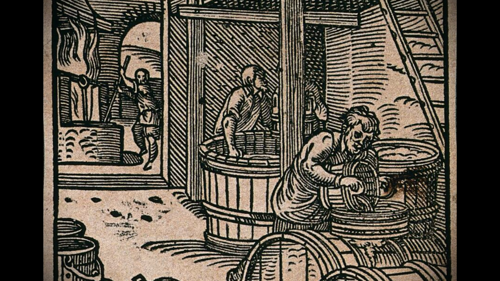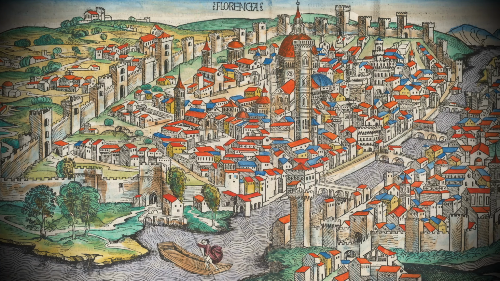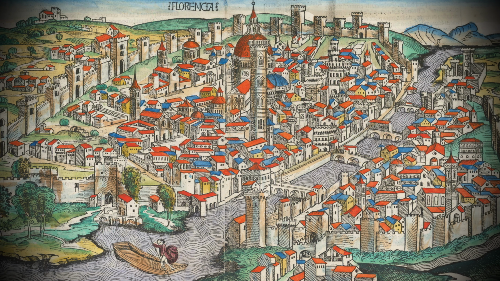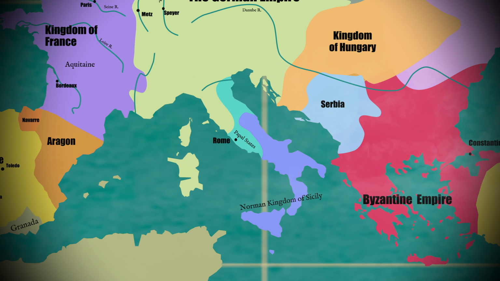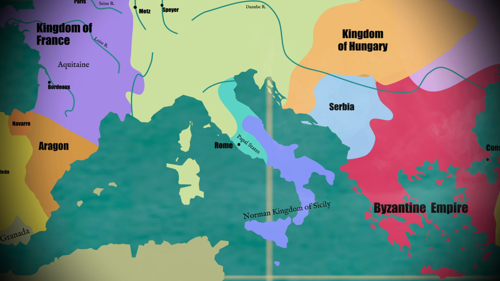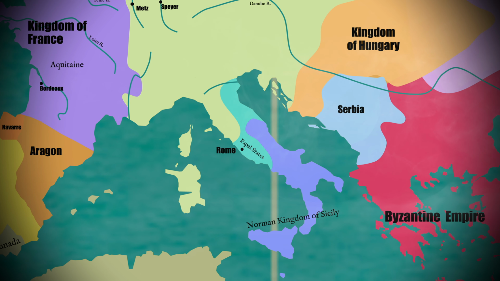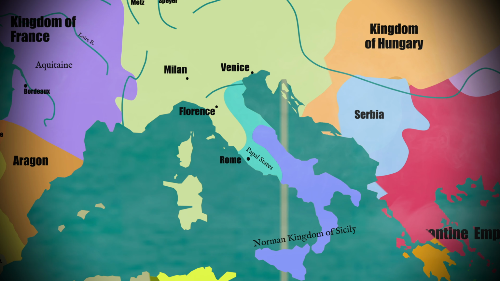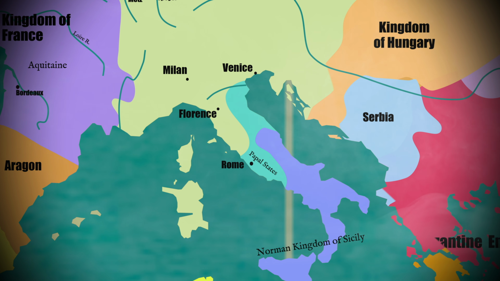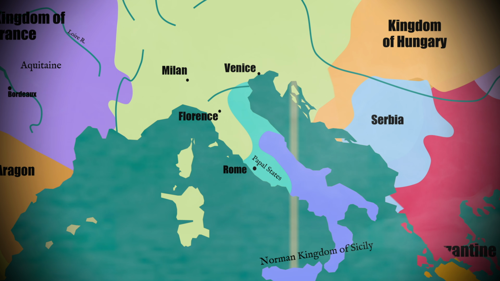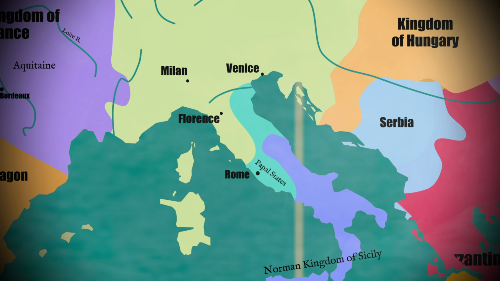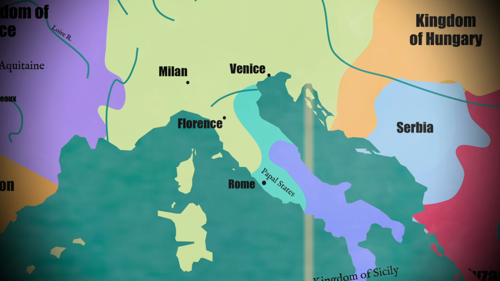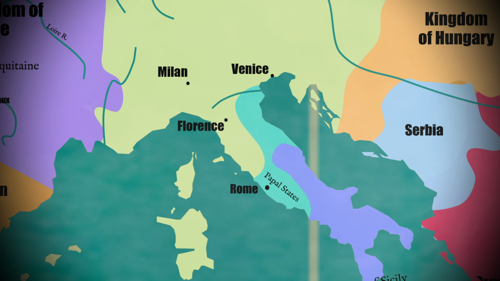As cities grew in importance and wealth, some cities were able to secure more and more independence for themselves and eventually become states of their own. Nowhere was this more true than in the cities of northern Italy such as Venice, Florence, and Milan. Caught between the powers of the German Empire to the north and the papacy to the south, the cities played each of these powers against one another to their advantage until the cities had become powers in their own right.